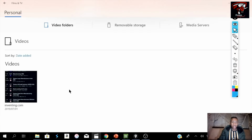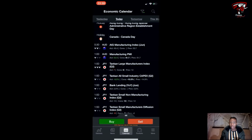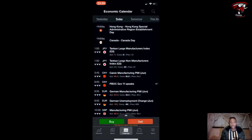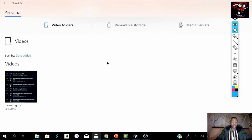Right here, I have a clip showing you guys how to set up your investing.com app to only have high impact news. In order to have high impact news in the investing.com app, you need to make sure you have only 3 bulls. 3 bulls in this app represents high impact news. Let me click on the video. As you can see right here, we enter the investing.com app, go to calendar, then go to the icon up there, and then we can see we have different types of bulls. You must make sure you only have 3 bulls, which represents the high impact news. This is how you set up your investing.com app to only have high impact news that create high volatility movements in forex trading.